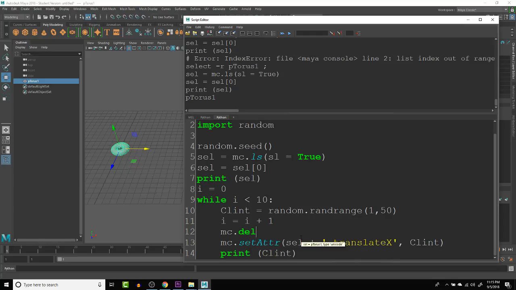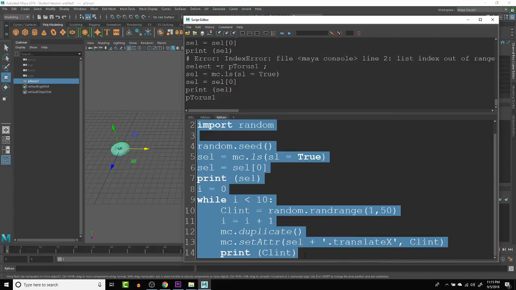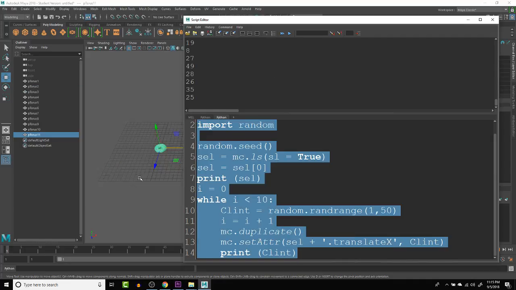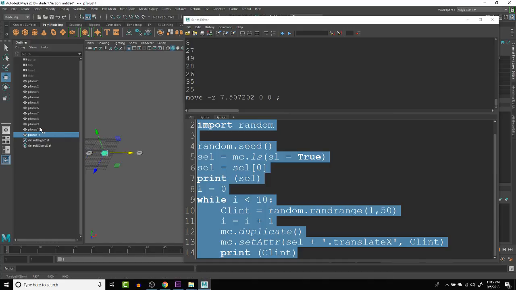And then the only other thing we need to do is make sure we delete, or not delete, sorry, duplicate the object, so each time it runs, it will actually duplicate whatever's selected, and in this case, it'll be that. Let's see if this works. Okay, so here we see that we only have one that was duplicated and made into a different position, and then all the rest were left in that original position.